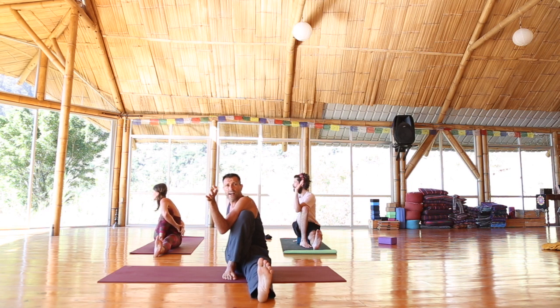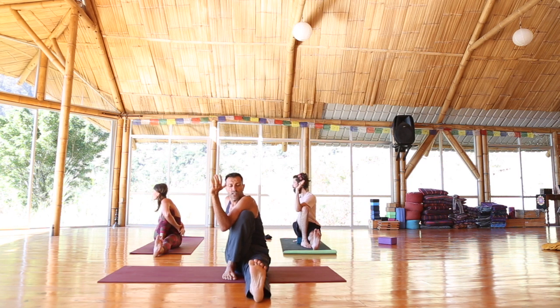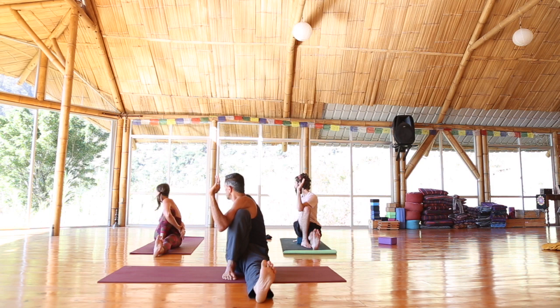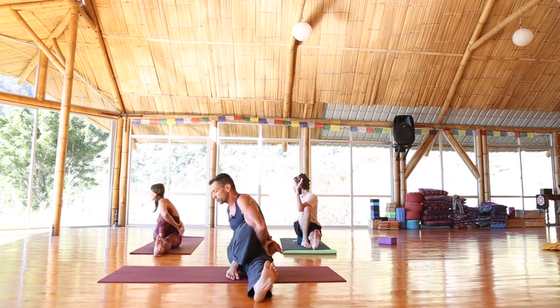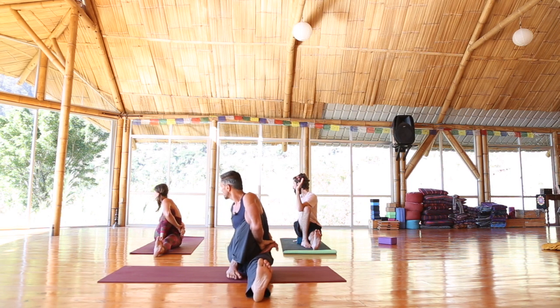If your spine rounds, if your sitting bones are not equally both on the ground, please, please sit on a block. You'll actually get a much healthier twist. I'm showing you the middle variation. Left leg is straight. My right hand is up and I'm twisting to the right. Pastor is showing you the bound version, where you go behind and left hand will hold right wrist, and breathing there. A couple more breaths.